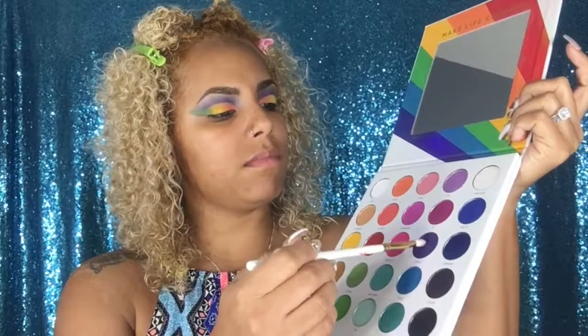Now what I want to do is take a small brush and just go over it with both of the dark colors, with both of the purples that I used, just to give a little bit more depth to it. And I think for that I'm going to use this brush. This is the M507, and I'm just gonna go right into the purple over here with a little bit, and I'm just gonna go, guys, I have a mess, over here, just to give a little bit more depth to it.